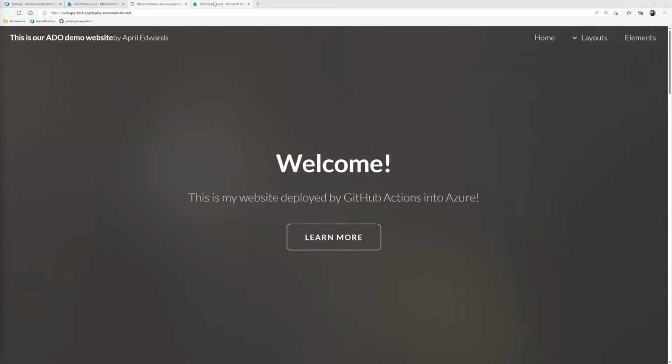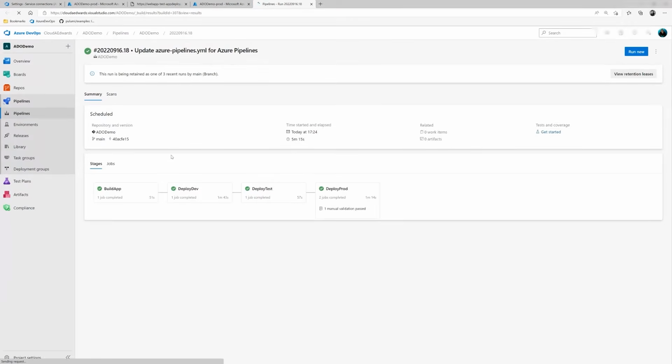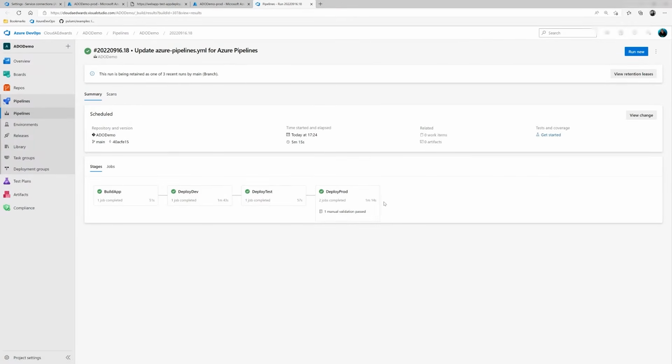So we can also go into our production environment in Azure. We can see where it's been deployed to. And the other thing we can see is, again, that build that she just did. If I click on it, it takes me to her build that shows it was successful, and I can see how everything went through. So we successfully were able to deploy that through the pipeline. So back over to Nana to finish off pipelines.